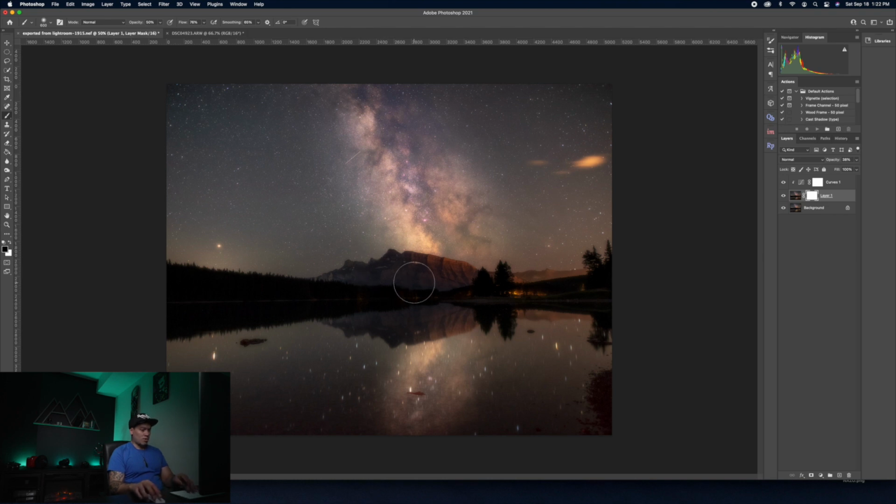And then all I'm going to do is just paint over the mountain because I don't really want it too blurry, and then paint out the areas that you don't want it in. So that's already a big change. That's it. There you can see the before and after. So it gives that subtle but dreamy glow effect to your photo. Just makes your photo pop a little bit more.